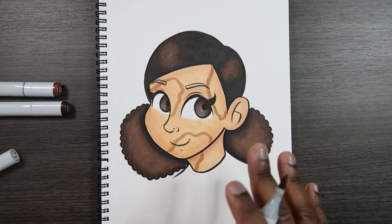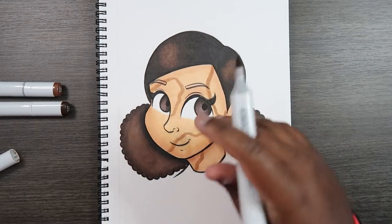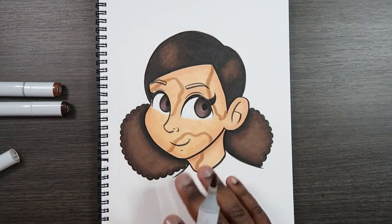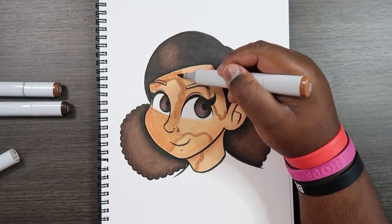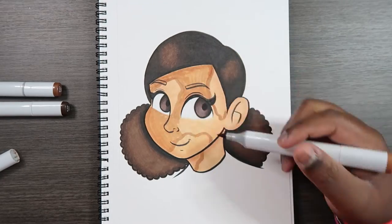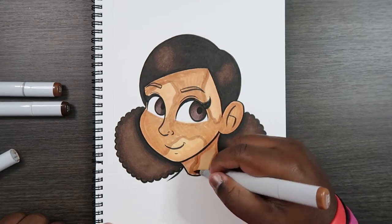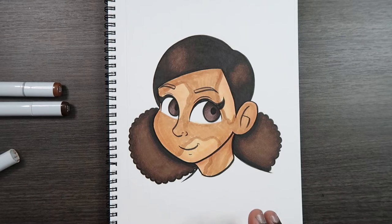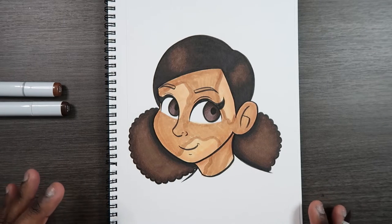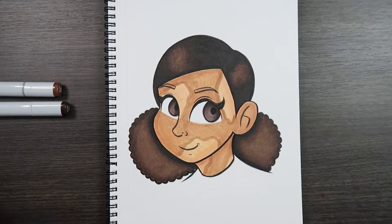Now that they're drawn with your marker and not your ink pen, you can go ahead and color everything outside of those spots. Okay, so now the area of the face that I want to be dark skin is colored. At this point, there's no turning back. Whatever you have drawn here will tie into your final result.